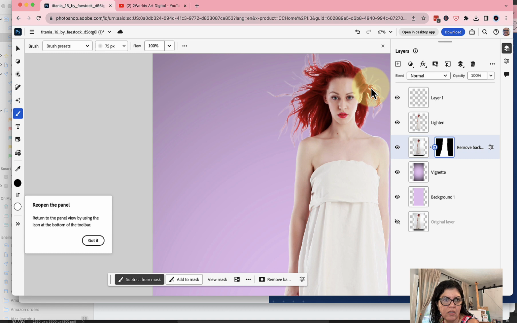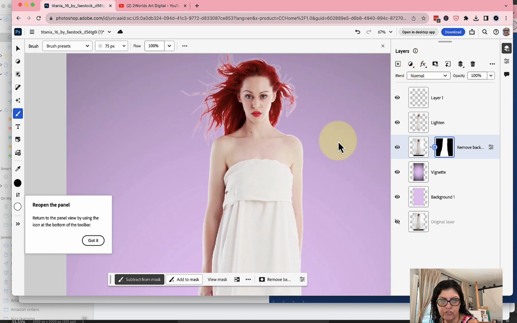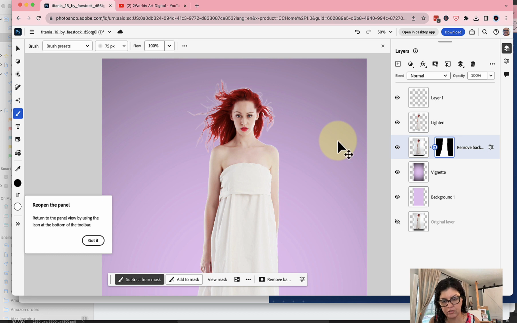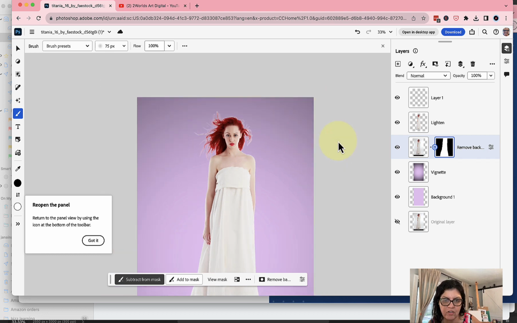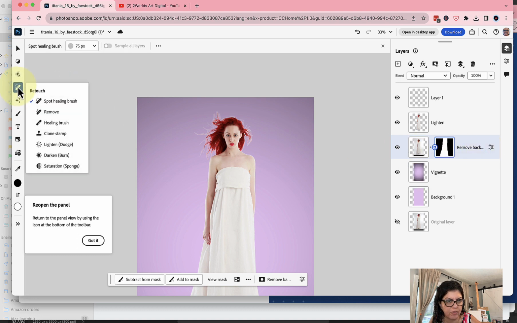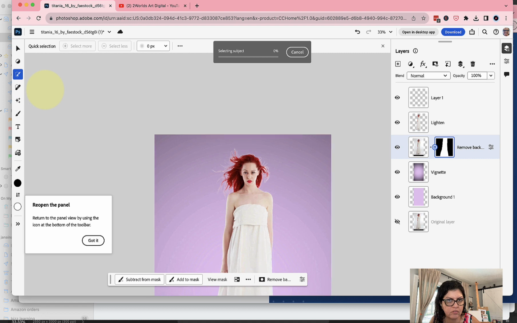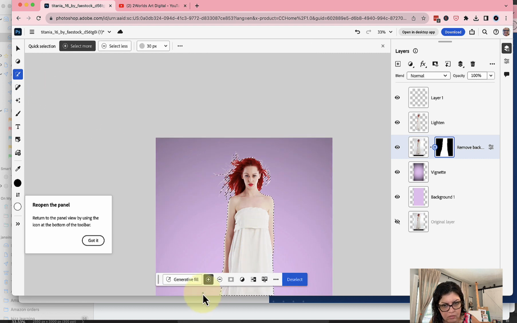I do so much artistic design that her hair is not going to pass, but for these kinds of things I would go forward and play with Photoshop, but it's just amazing, the things you can do. Like for example, if you go here probably to the quick select subject, and yeah, then you can work more.